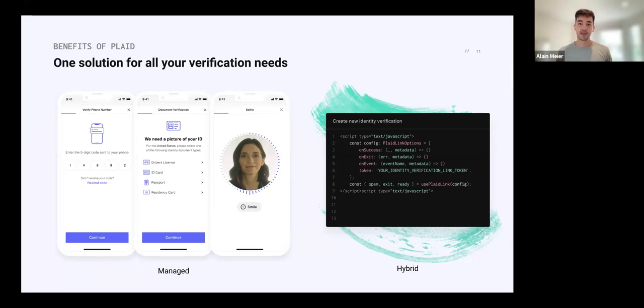And then as you mature and your internal infrastructure becomes more sophisticated, you can graduate to what we call our hybrid verification system that's more driven via API and allows you to move to using your own UIs, but powered by the same great tech under the hood. You can also mix and match what you want to control more of in-house versus us handling it for you.